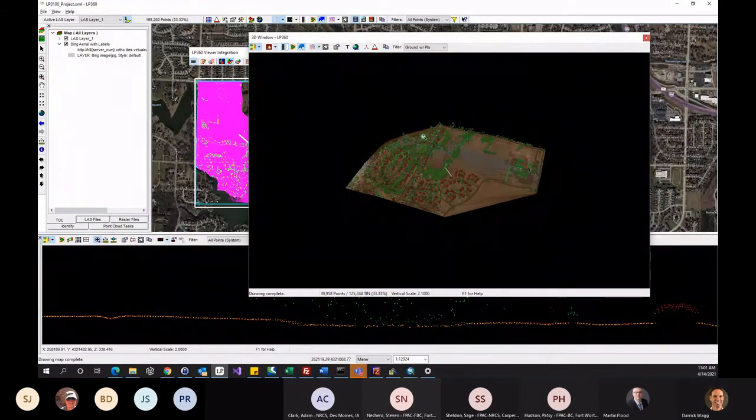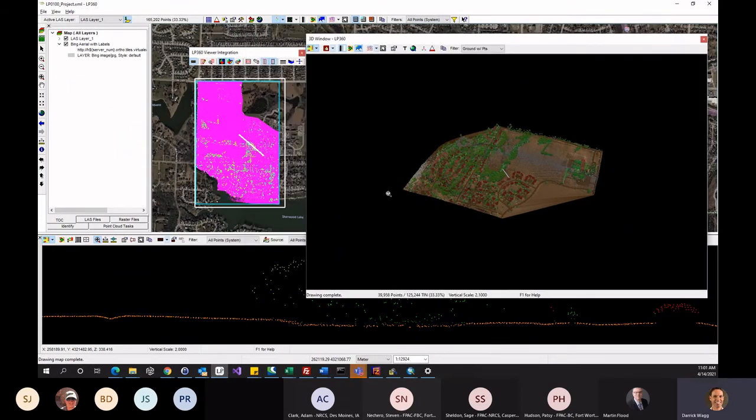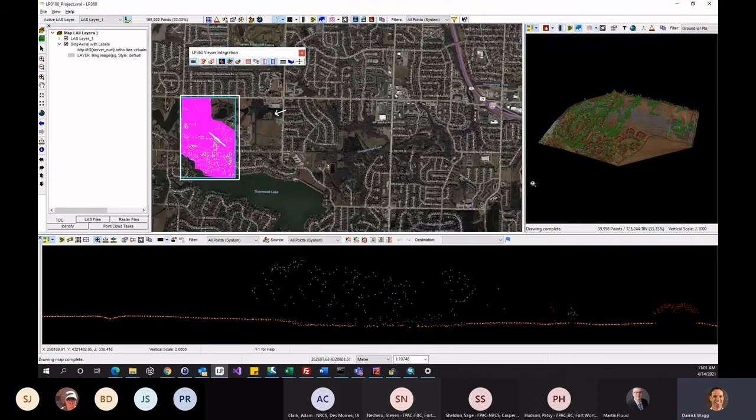That's, of course, there's a zoom all, fit to window, get you out in the viewer here. So that's the main components of the 3D window. Let me double click the title bar on the 3D window. That's going to dock it back where it was before I undocked it. So that's just a little thing that you can do if you undock a window.